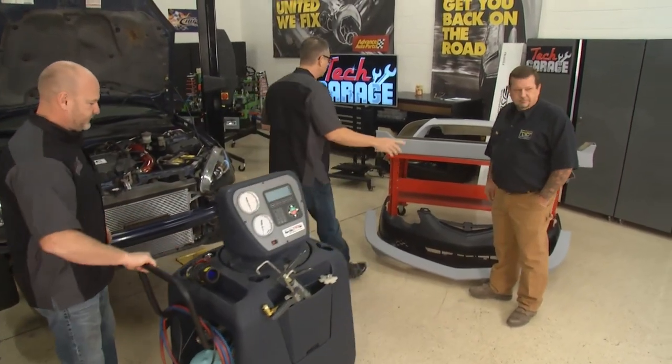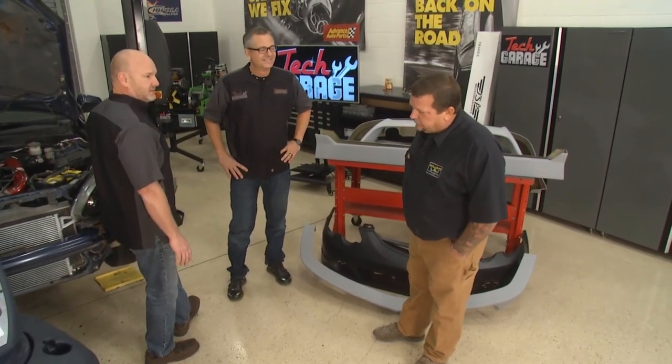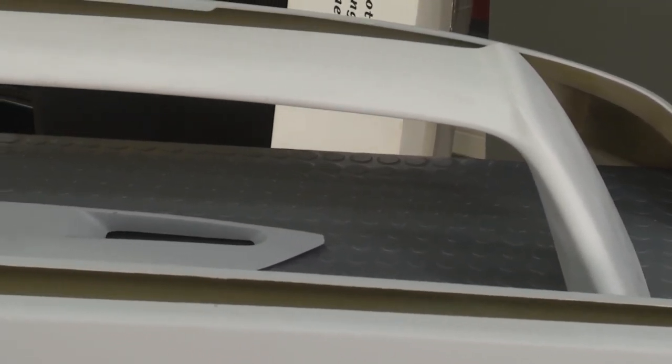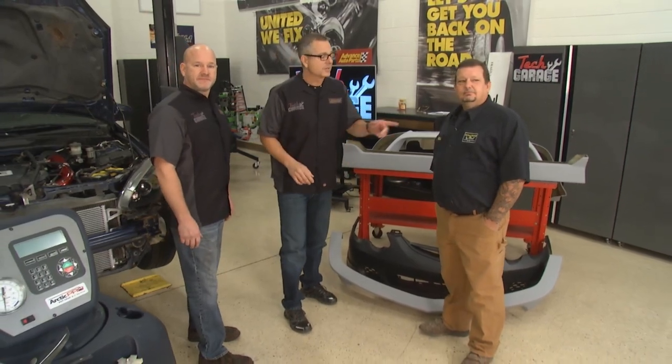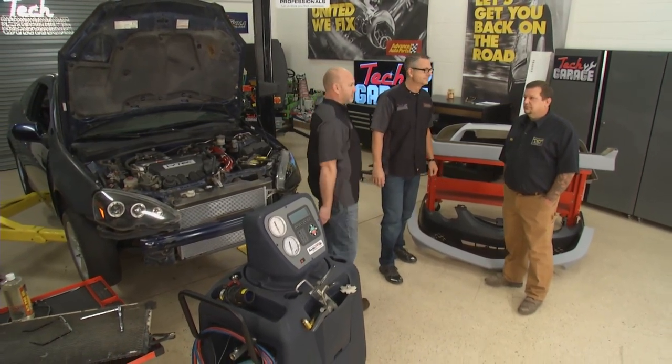This is Eddie Williams from Williams Paint and Body locally in town. We're working on the RSX Resurrection project — mechanically sound but the body's a dud. Eddie suggests a body kit, lowering it a couple of inches, getting that damaged door off, painting it Corvette Orange with Sikens paint, and maybe some carbon fiber on the front splitter. We've already got it lowered and have some panels from Advance Auto Parts, with Advance Salvage helping out too. The question is: can you get it done in a week? Absolutely. Be with us next week.